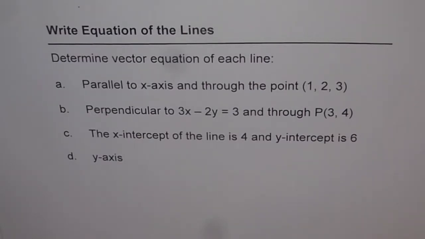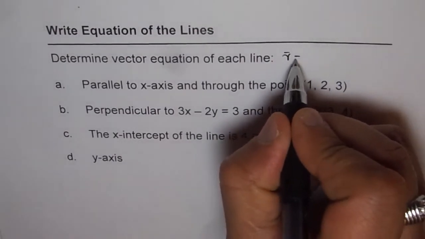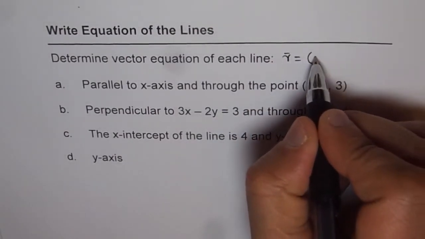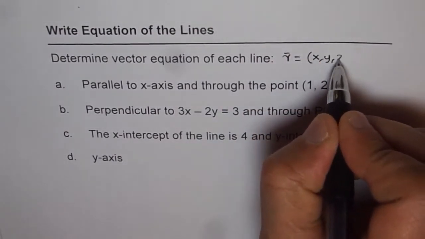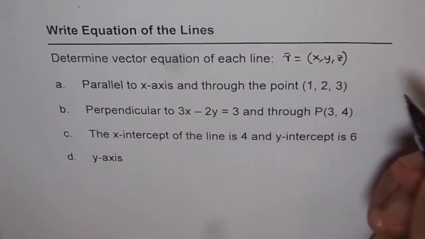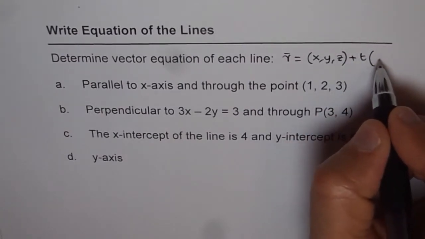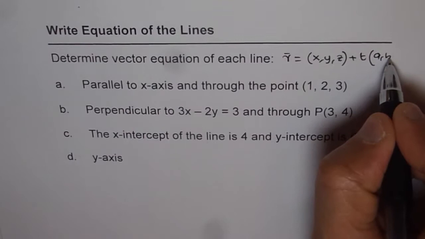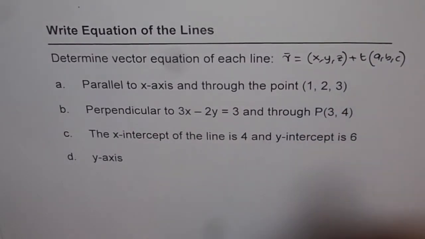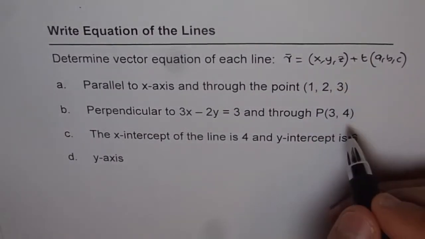Now here are my suggestions. Now when we say vector equation, then basically we're trying to write equation in this form that will give you a point here, maybe x, y, z in general. Now in case it is R2, then we'll use x, y of course, plus t times direction vector, and let's say this is a, b, c. So that in general will give us the vector equation of our line. So we are interested in the point and the direction.